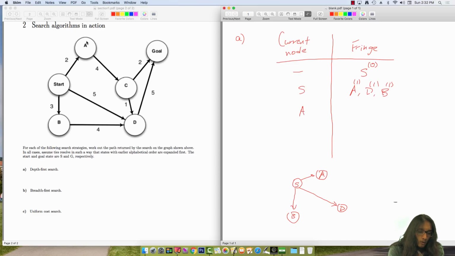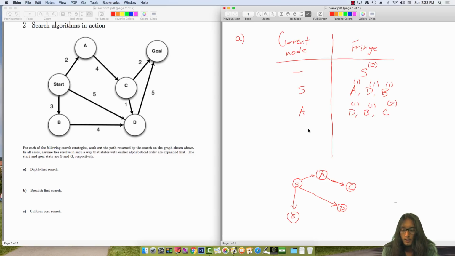Okay, what happens now? Well, the neighbors of A get added to the fringe. In this case, the only neighbor of A is C, which means that C gets added to the fringe. So we have D and B with their old depth numbers, as well as C now. And what is the depth of C? Well, let's quickly update this partial graph here. Okay, now what is the depth of C? Well, it's 2 hops away from S, right? 1 hop, 2 hops. So the depth of C is 2.